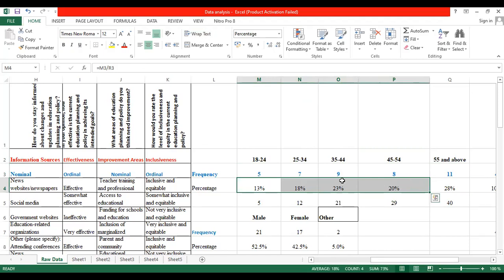And because I have this data now being represented in this manner, I can come up with bar graphs. I can come up with all that I need, because all you need is to put formulas in your data.